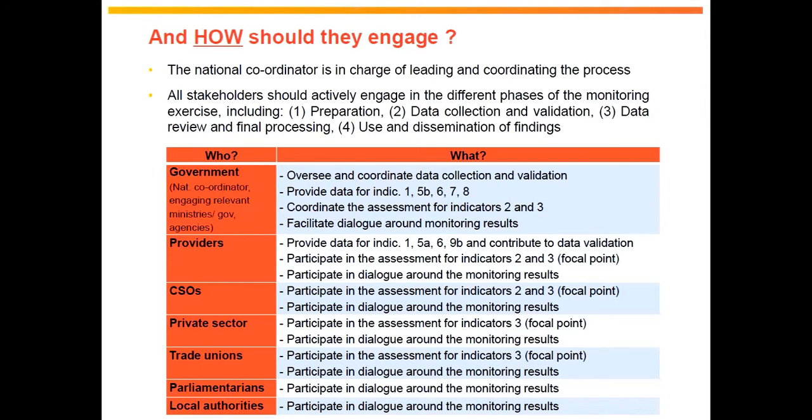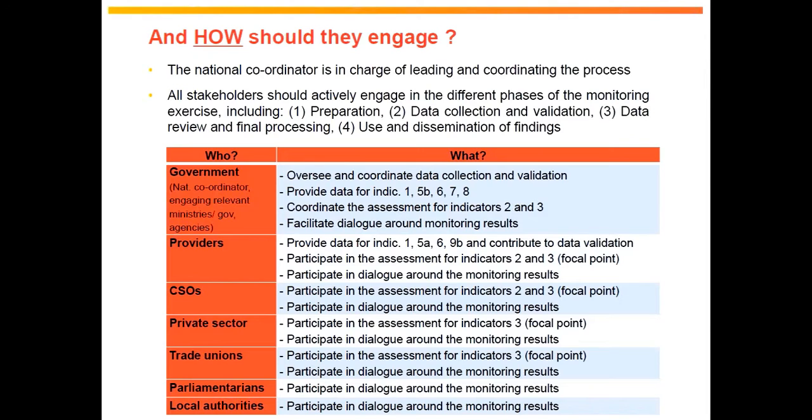Finally, just an overview of what is the data being reported. I discussed briefly the indicators before, the 10 indicators. In fact, only 8 of the 10 indicators are collected at the country level. 2 are collected using global sources of information. For example, the indicator 10 on aid and the untied aid, it's information collected here at the OECD because it's calculated at the global level. So there is no need to report at the country level, but the information will go back to countries to have this discussion in country.